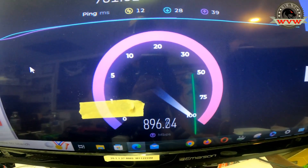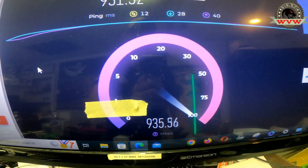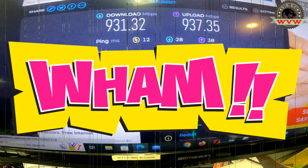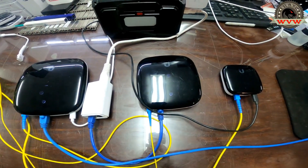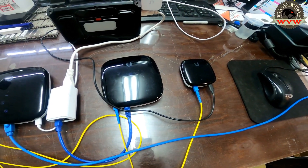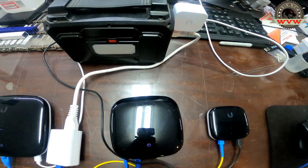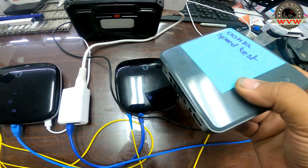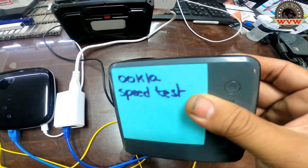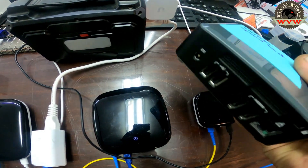But remember, we're using a speed test server that is not located in our area — it's located somewhere in the United States. So what we're going to do is put our own speed test inside. Because we're sharing the speed test platform with others, it's not always as accurate as it should be, but we are working on building our own. Here's a quick look at what we're building — it's an Ookla server, which will be our on-site speed test server that our clients can use, certified by Ookla themselves.